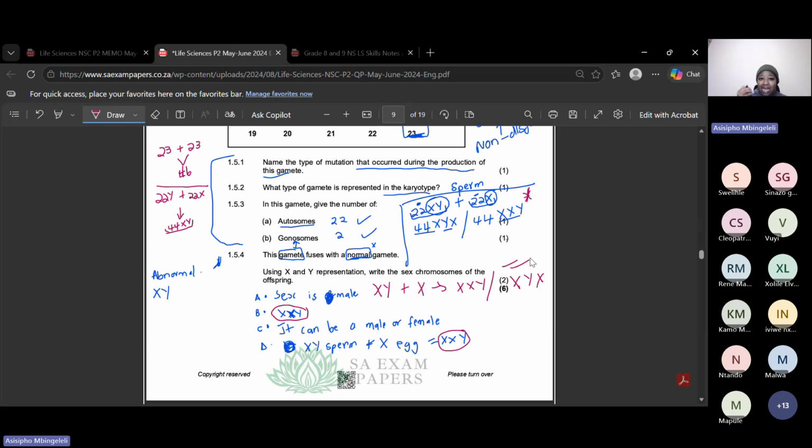This was considered a level 4 question. Level 4 means there's a very, very low percentage of learners that would get this. So if you did not get it, please don't feel bad. In a paper, there are what we call cognitive levels that will balance it out. There'll be your high level questions, then your mid, and then your low level. Low level questions, that's your 1 mark questions. We expect 99% of the learners to get it. That is why we balance out these things. I don't want you to feel bad because your answer is incorrect.